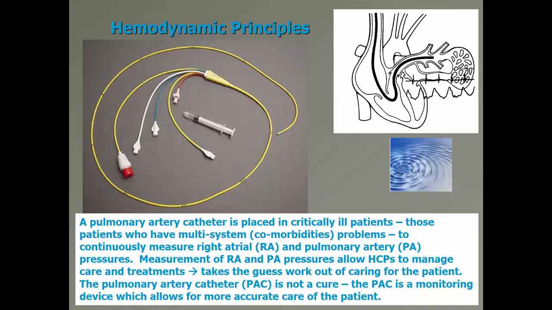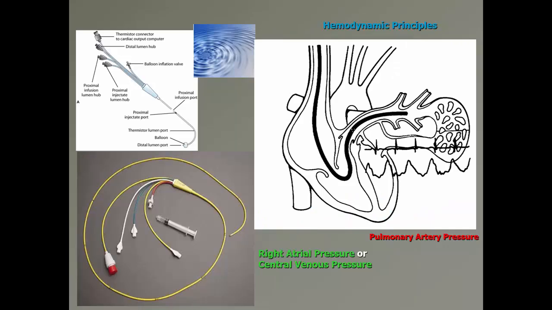Note that the pulmonary artery catheter is a monitoring device. It is not a cure. It just helps us to take care of the patient better. Now, this catheter, you can see just by looking at it, the pulmonary artery catheter, that it looks complex because it has a lot of ports. And I always say that you need to know about the ports on the Volkswagen model. This is actually a picture of a Cadillac model. It has an extra port that I'm not going to address. You need to know the 4 ports. And we're going to talk about each one with arrows.